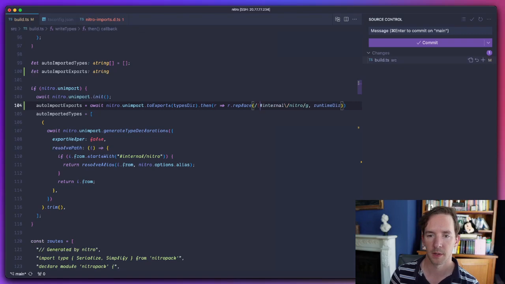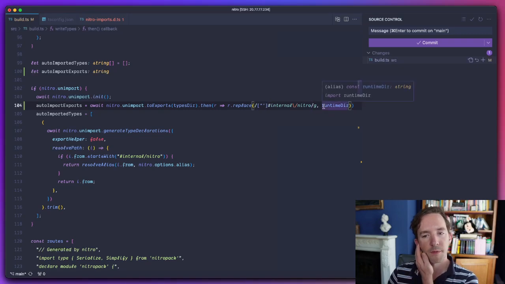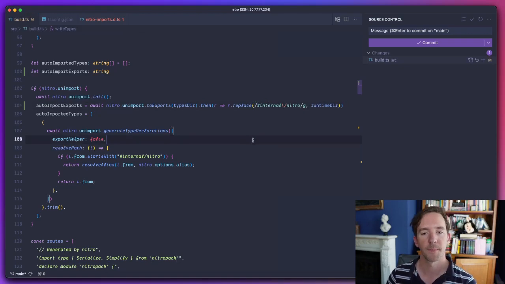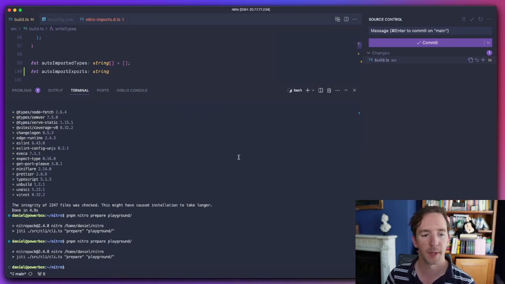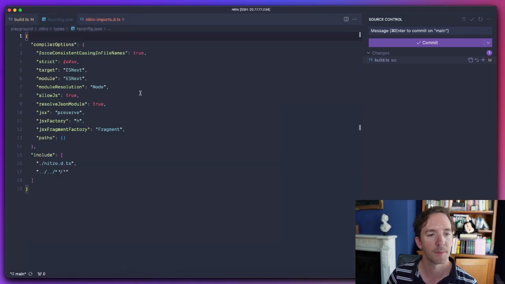And I think that's safe. Let's try that. Okay, so this is probably not the best solution long term, but I just want to get it going.